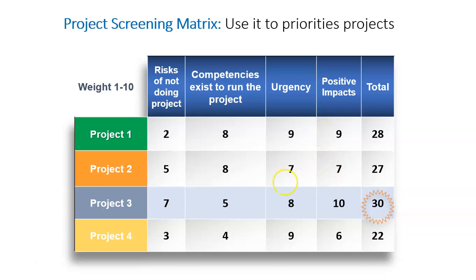And after we quantify all these elements and projects, we add all the numbers in each row for each project, and then we make a comparison visually and quickly, and we find out, for example, in this particular screening that we are reviewing at this moment, that project 3 got the highest priority because it got 30. So that's the highest score. That makes it number 1 as far as priority, followed by project 1, followed by project 2, and then followed by project 4. And this is how you screen the project for a starting point, and you go from there and start working on your project.